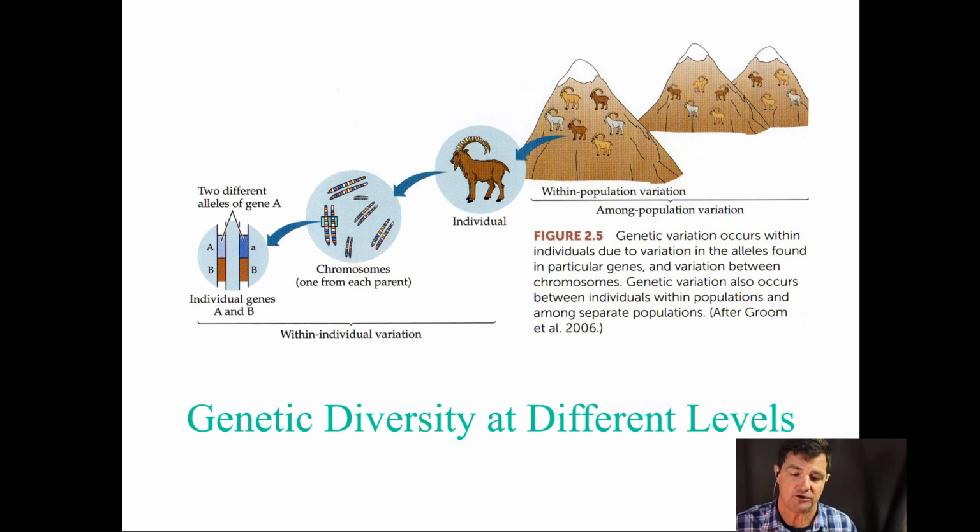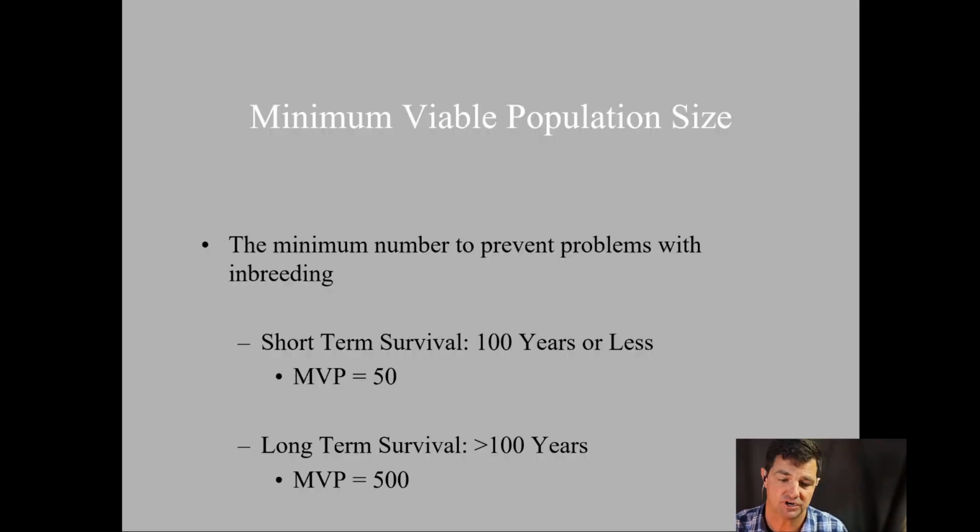What we're going to really focus on in this class is mostly what we call the population level of diversity. We want populations that have a lot of genetic diversity, and we want populations that have a high degree of what we call heterozygosity, meaning that they have a wide variety of traits. They are not homozygous, just carrying around the same traits. They have a lot of variation in them.